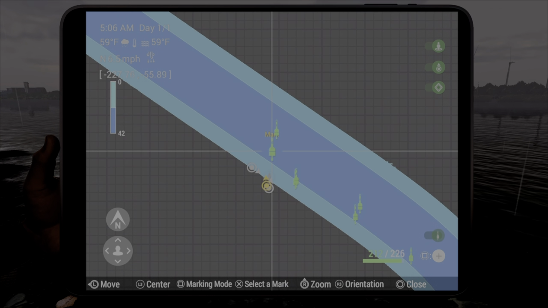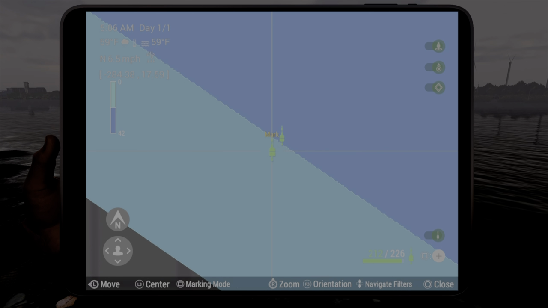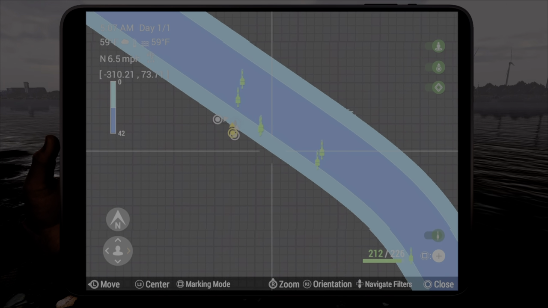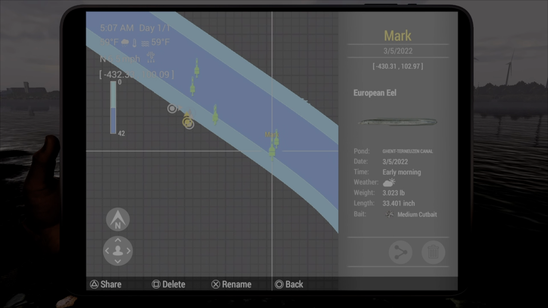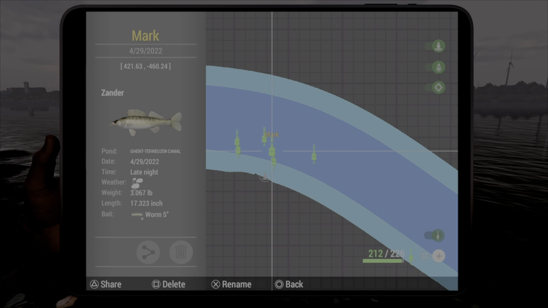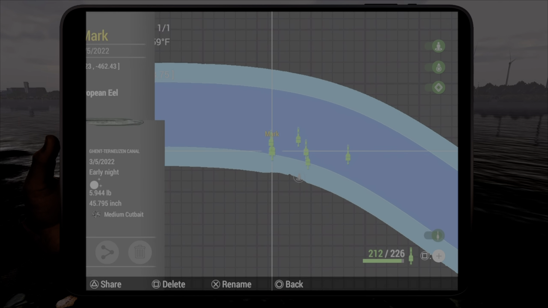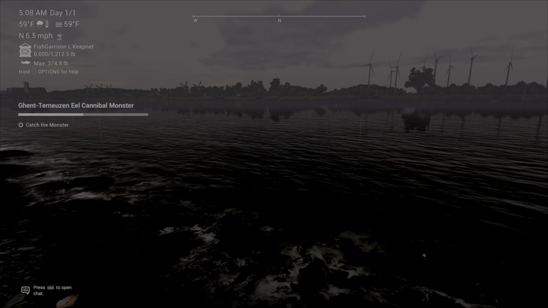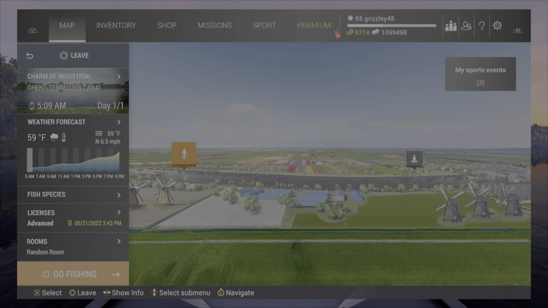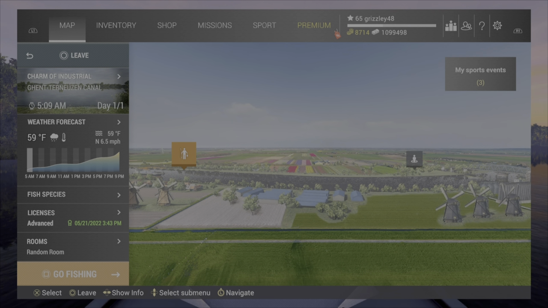But it said that he's next to the bridge, the monster. So see, right here's where I caught my eels to get the doll bait. I even got a unique. I caught some eel up here too, but there it is. There they are. But it says in the thing to fish by the bridge. So, tip, try fishing near the bridge to catch the monster. So I'm assuming that it's up here. So I'm gonna try up here.